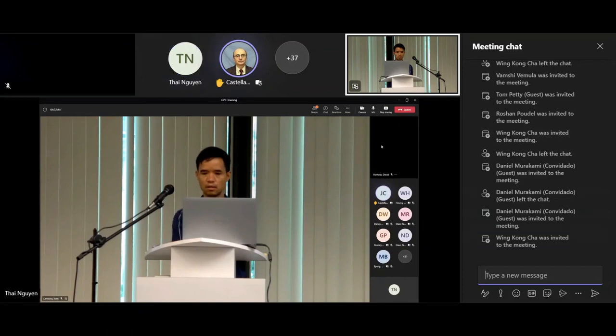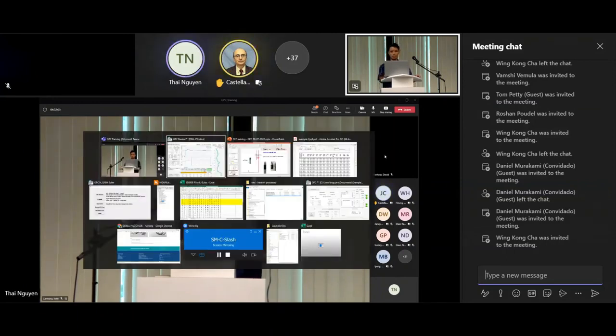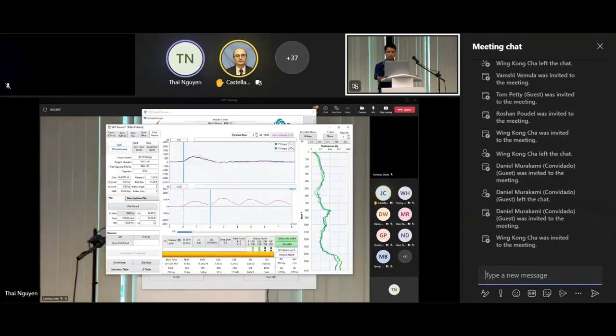I noticed that in the results you end up with energy transfer. You can play with the energy transfer to come out with the driving criteria later on. So that means that in the process of NGAPA, you input the hammer, and then you come out with the energy transfer. Yes. Okay. So in the GPC, the hammer is already known. So the ram weight is known.